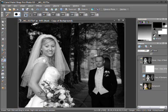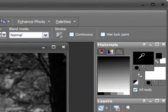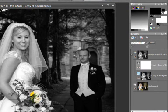So now if I select a brush, and if we look at the materials palette, we see that we've just got black and white selected here and a grayscale. So I'm going to select the black, and now all I need to do is just paint over with the black, which is in effect knocking a hole in the mask itself, and we just go over it the entire way.